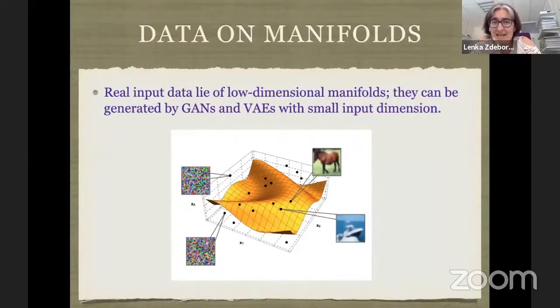So that's the idea, and another aspect that underlies this idea is the observation that real data actually lie on a low-dimensional manifold of the input space. It's not that they are filling the input space. That's exemplified by the GAN, because the random noise that you feed in the input of the generator is typically of a size much smaller than the dimension of the input space. So that means that you can generate these images as a subset of the input space that is much lower dimensional. And this picture is illustrating that.